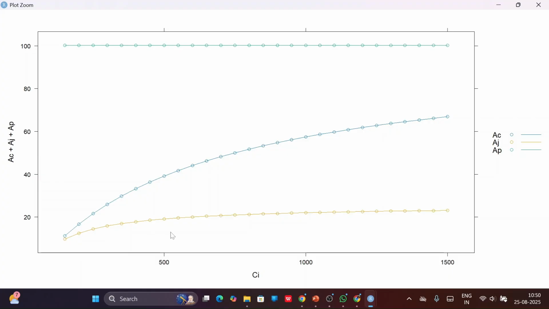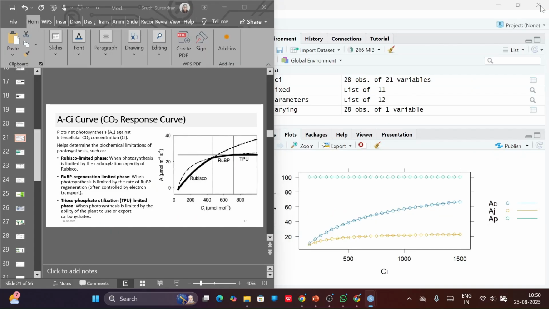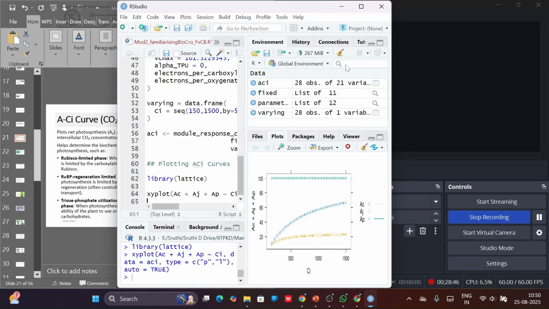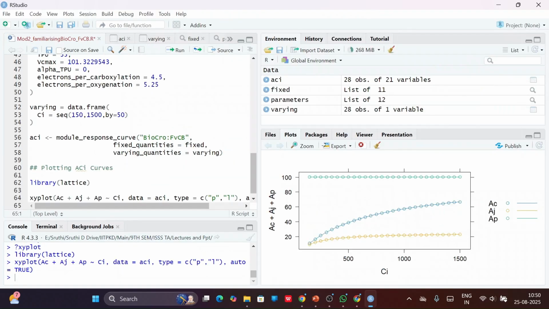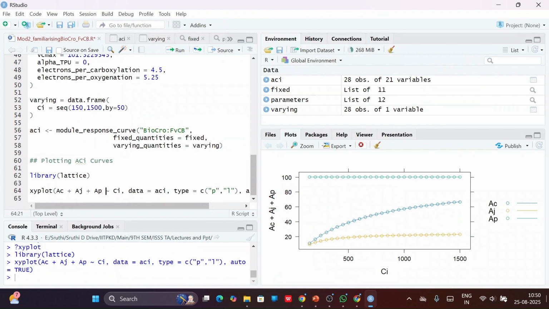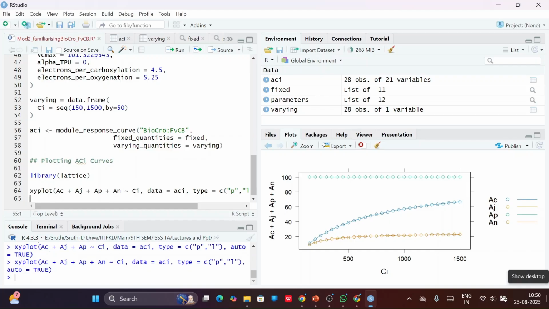If I plot A net also along with this and run it, you can see that A net is given by this dark orange line, and that orange line is overlapping the Aj value because that is the minimum value.